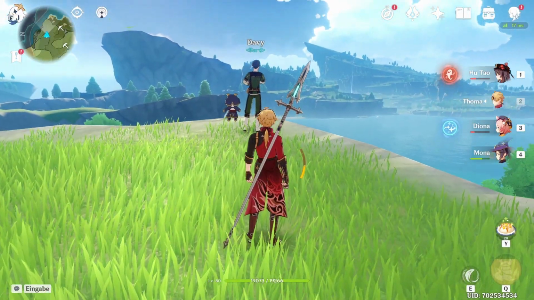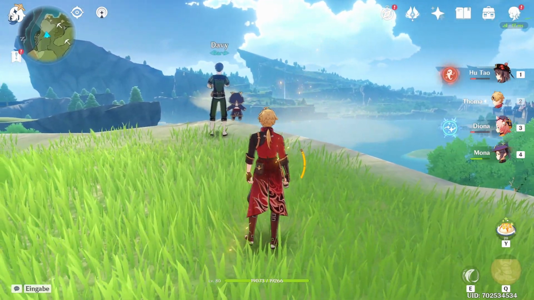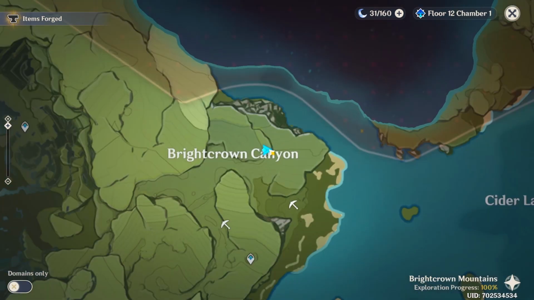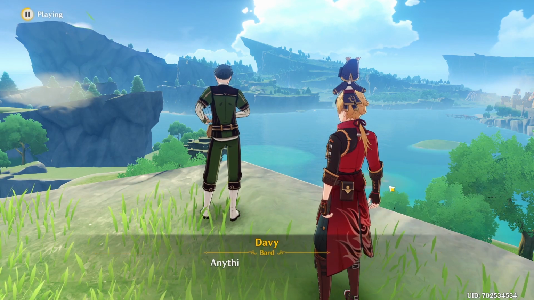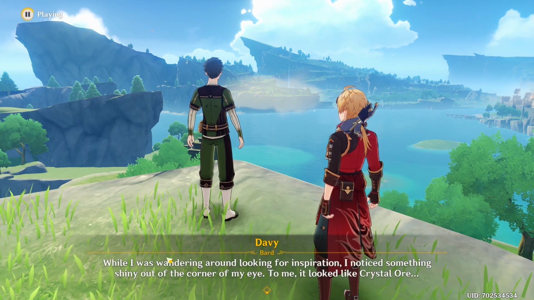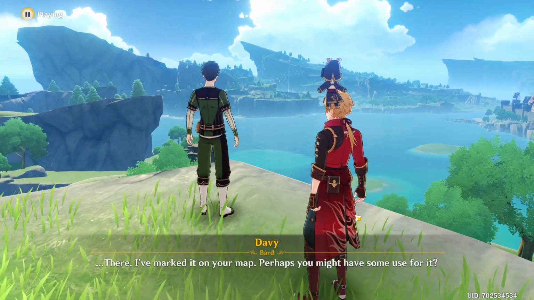Now, this is the last ore NPC you will find in Mondstadt. Davy, he's the bard at Brightcrown area. So you just take this teleporter, run up to this spot, and jump over to this peak basically. You can also talk to him, interact with him, ask him if there's any ores nearby, and if he has anything. As you can see here, I was wandering around and he will basically show us some ore locations now on the map.